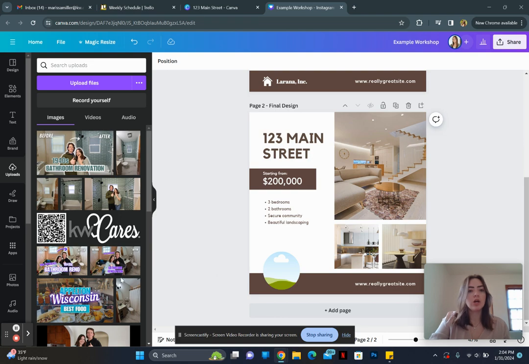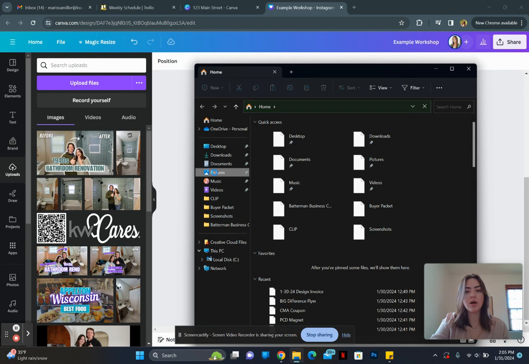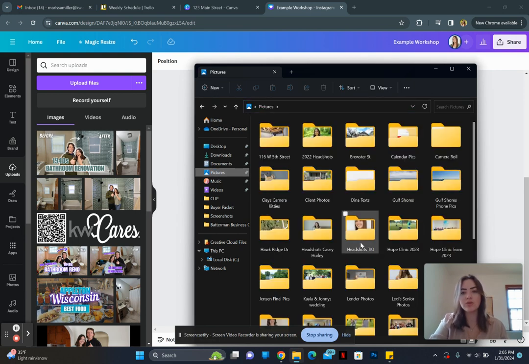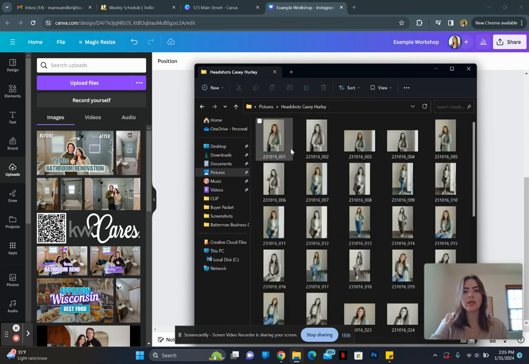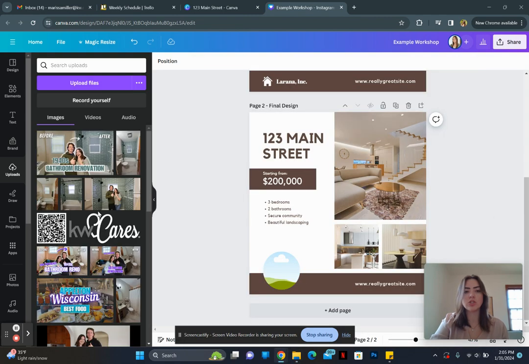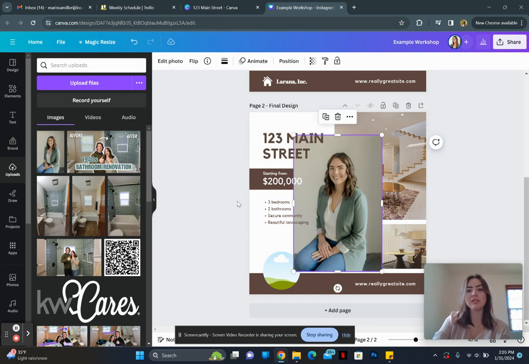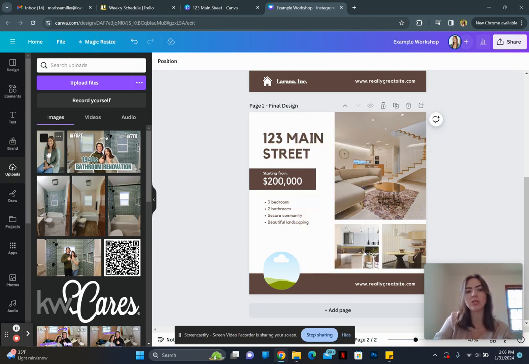So your uploads, these are going to be all of your single photos. They're not really organized by a folder or anything like that, but you can organize them with a folder if you want. So I would come over here and I am going to find headshots. And so I have a whole bunch of headshots in here, and I could pull in this one, let's say, and I can just drag and drop. That's what I usually do. Otherwise, you could do the purple upload files, but I like to drag and drop. It's just so easy.